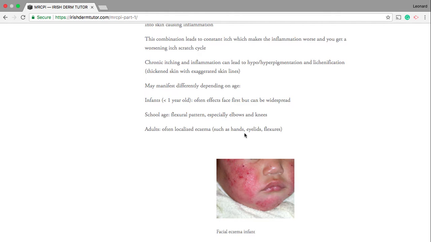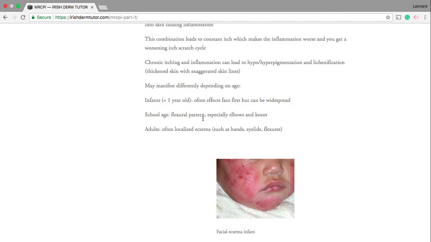The hallmark of eczema is itch, and eczema presents as a red scaly rash. Often if you look closely, you may even be able to see these little erosions in the skin. If it's very weepy, or if you see a kind of honeycombish colour, you might have a bacterial secondary infection. So eczema often manifests differently depending on the patient's age.